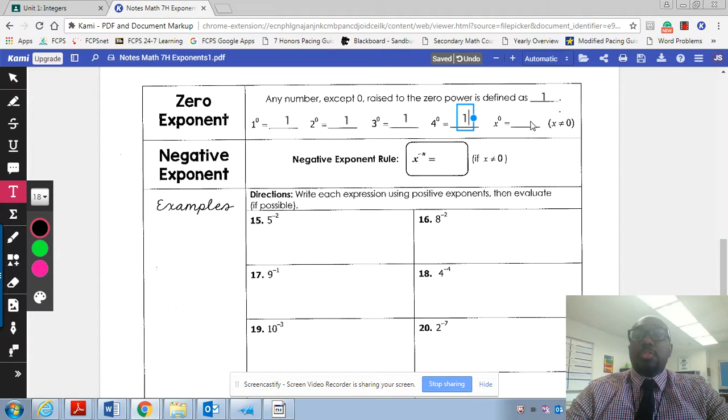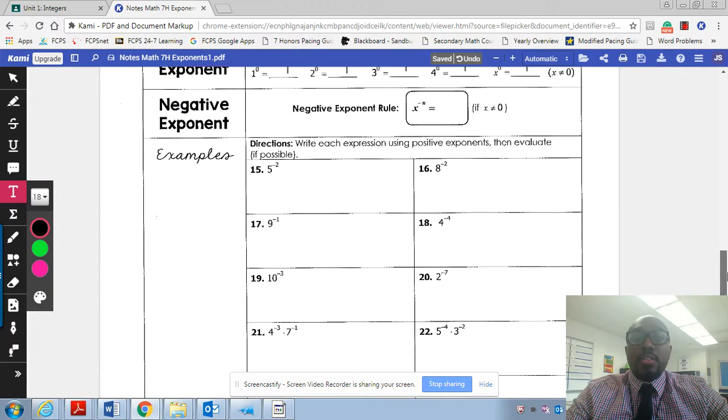And pretty much what you want to realize is x, we're using x as a variable. X can be any number, so that's why we're using the variable. Any number to the 0 power, whether it's a negative or positive number, fraction, decimal, whatever type of real number it is, it's always going to be 1. So we have to remember that. I will show you why tomorrow. Okay, so that means if we have 1 million to the 0 power, that's still just 1.